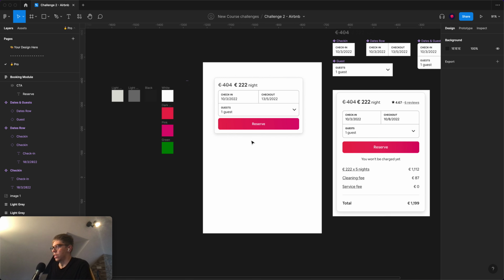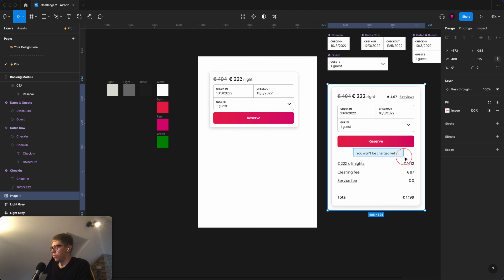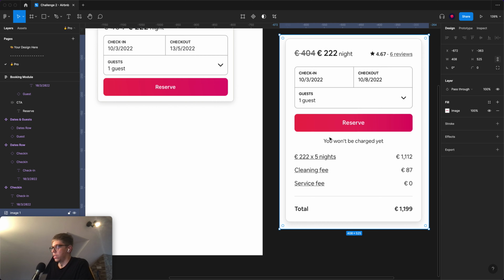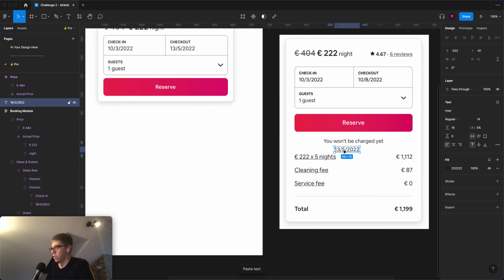Okay, that's good. And then now we need this one, so I'm just gonna probably copy paste this like that, and then I'm gonna write "You won't be charged yet." Why is everything in all caps?